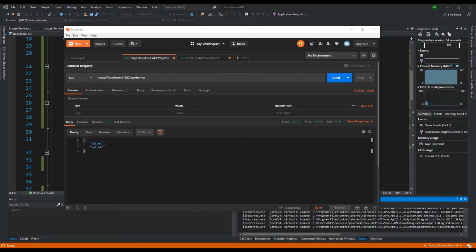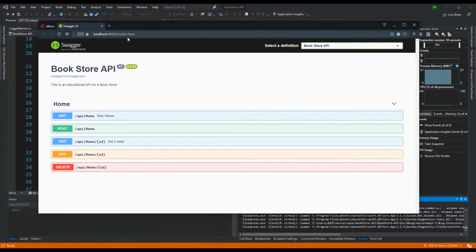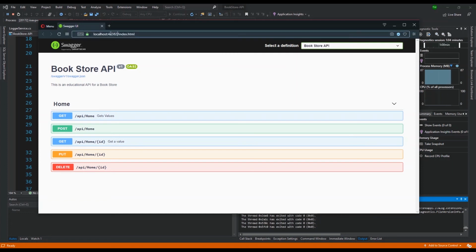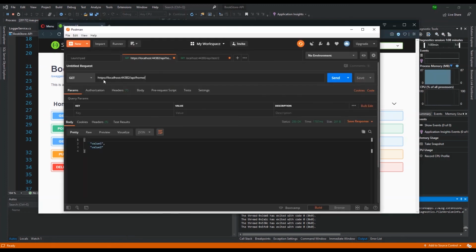So I just copied the URL from our debug session. So that's localhost :44. Well, my port is going to be different from yours. So whatever this base URL is, and then in Postman, I added /api/home. So that's the name of my controller. My API is now situated at home.